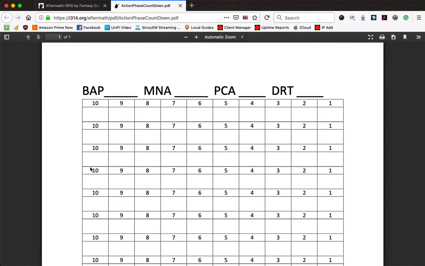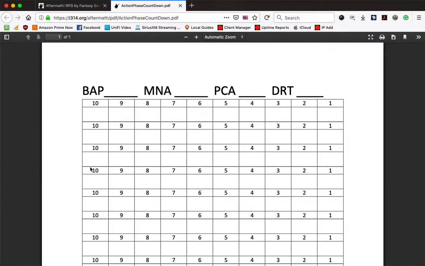Let's say they're open on 6, they circle 6, and then let's say they're at 8 and they're going to take a fire weapon. They're going to fire 3 times. So they would fire at 8, 7.5, and 7. So we put a little S at 8, S on the line between 8 and 7, and an S at 7, sorry, and then they circle 6 to say, I'm open then.